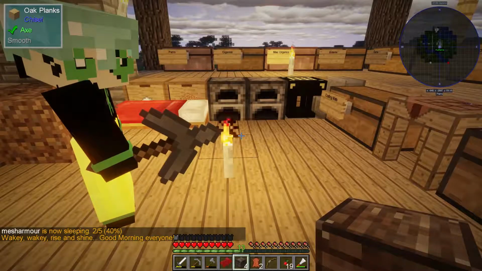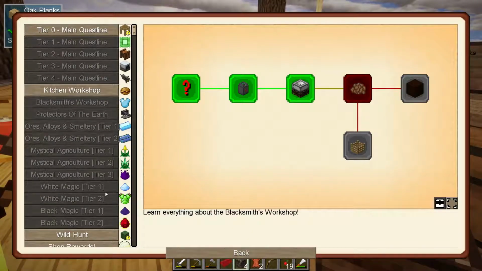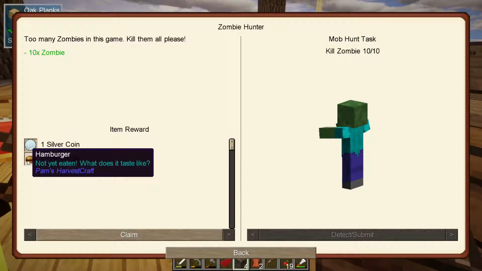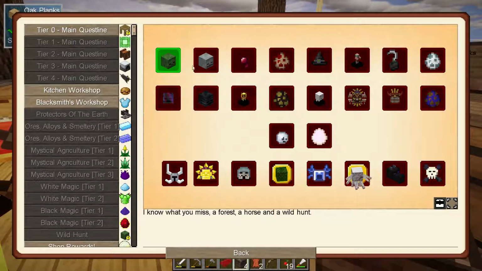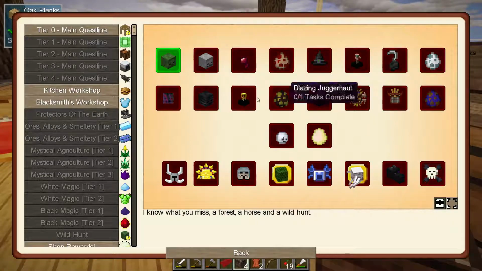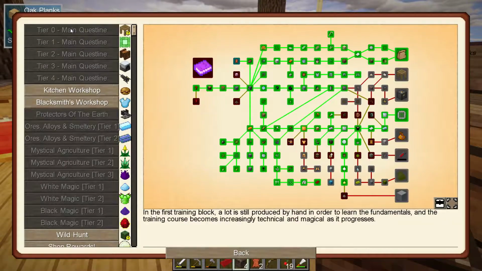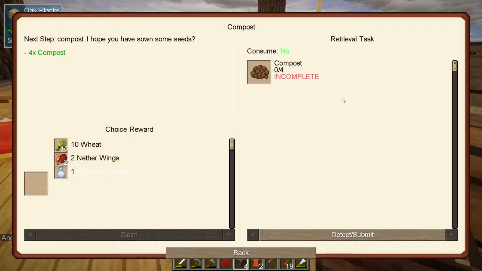Okay. I got some wild hunt stuff to claim too. Oh, do I have any? I don't know if I do. Let's see. The zombie hunter. I do. I got the zombie hunter. Let's see. Skeleton hunter. And Captain Jack Sparrow. Obviously, I killed Captain Jack Sparrow. I have not killed one of those pirate ships. Okay. Got a lot of food out of that, man. Okay, cool. Back to the compost at hand.